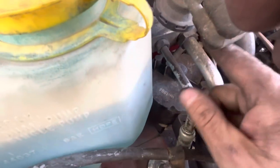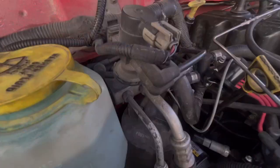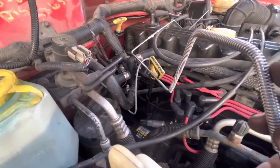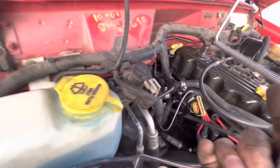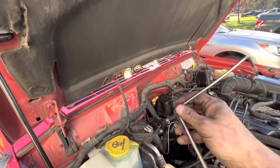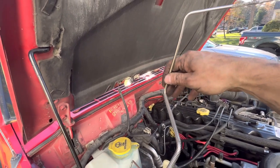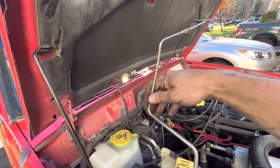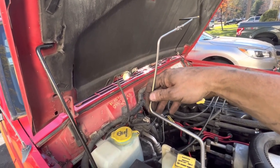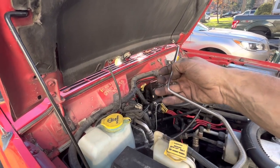My thought is that it comes up like this and then goes along the firewall, but I really can't get this brake line down there the way I think it goes. There should be a bend for it to get through the fender — it can't just go through straight like this. My thought is it needs to have a little right angle bend, like a little zigzag. I'm going to keep messing with it; this is definitely an art.